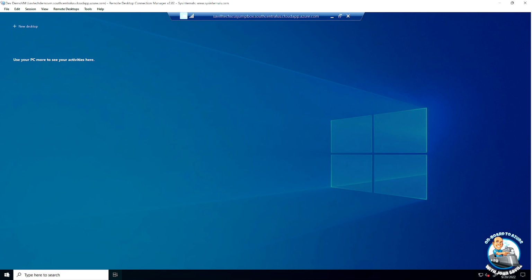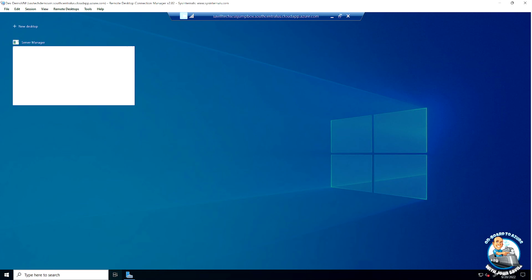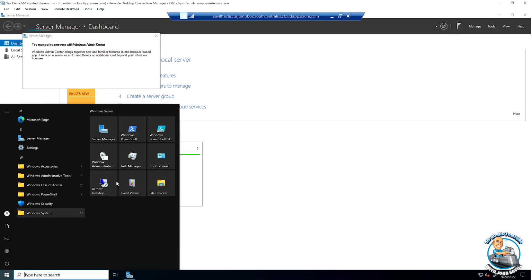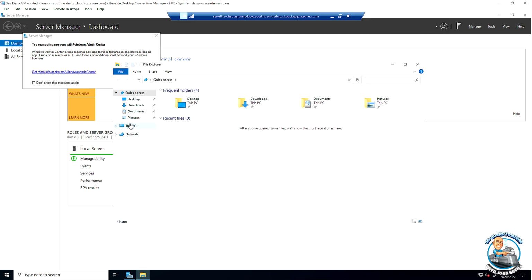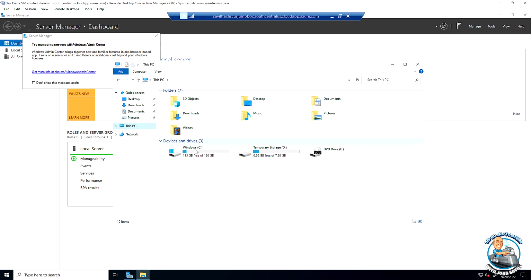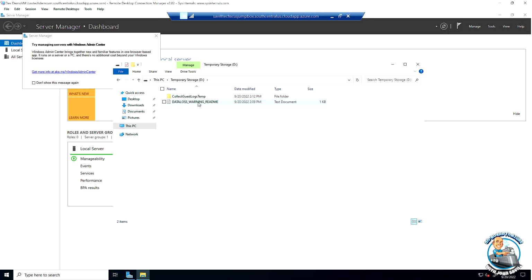And I can now do things. So if we look up Explorer, it's still starting. There we go, look at Explorer. This PC. So we can see I have my OS disk that I created, but I also have this temporary disk. And if I look at the temporary disk, it's even got a data loss warning file.